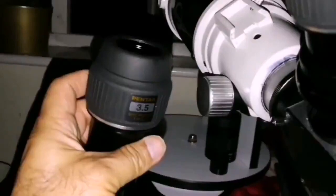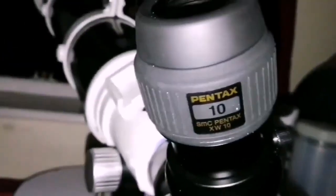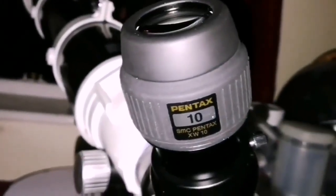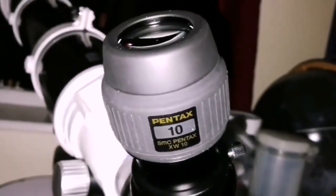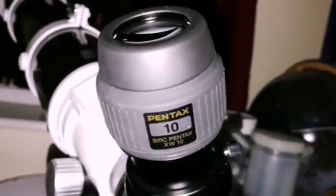For the image, I used the 3.5mm PENTAX, and also the Myriad, which is here, 2.5 again. But the image with this 10mm one is sharpest. I can see the dot of the shadow of Io clearly. With those ones it just spreads a little bit, and you can see the turbulence in the air sometimes. But this one is most of the time sharper. Very good, the detail is amazing.